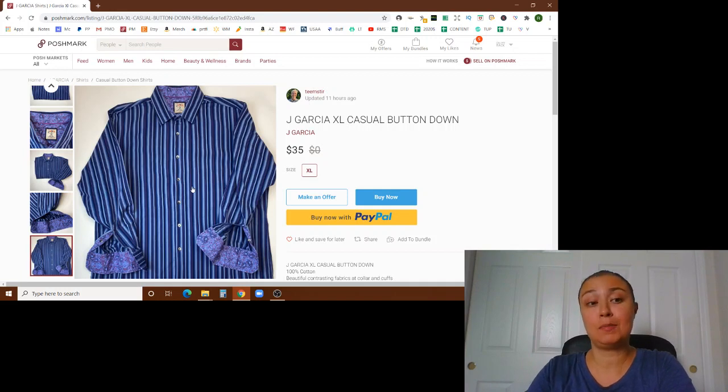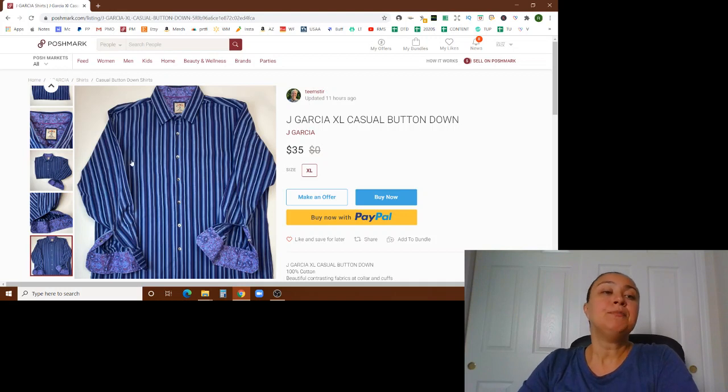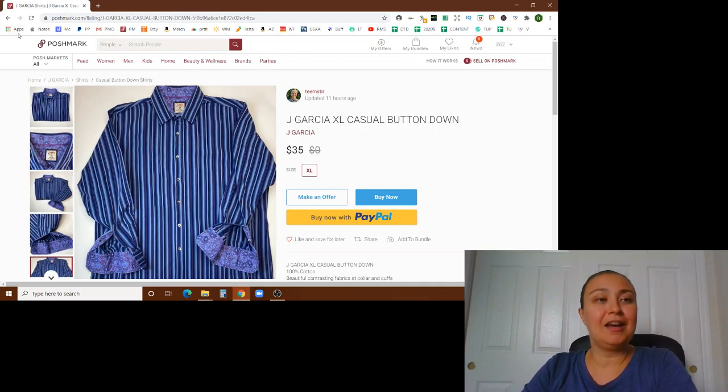So I definitely think you're missing out on a key thing by not showing the back, because if I were a buyer, I'd say, why isn't he showing me the back? Is there a spot on the back? Is there a rip on the back? Is there a stain on the back? Why wouldn't he show me the back? He's taking all these photos and he's not showing me the back. So I think you should take a picture of the back if you aren't getting that vibe.